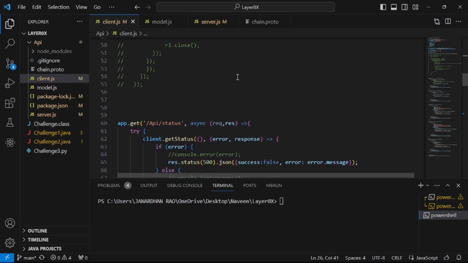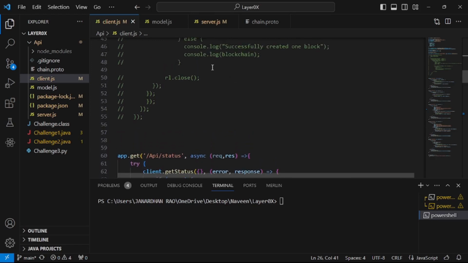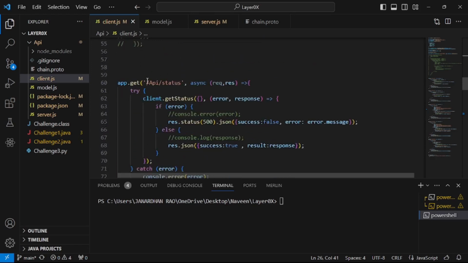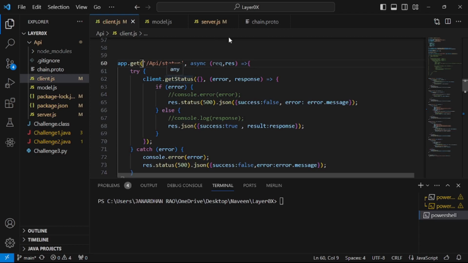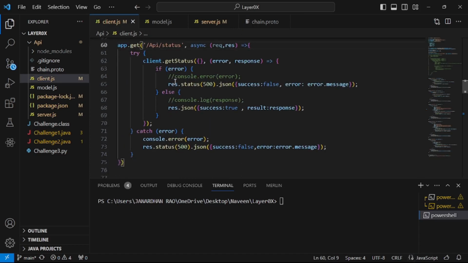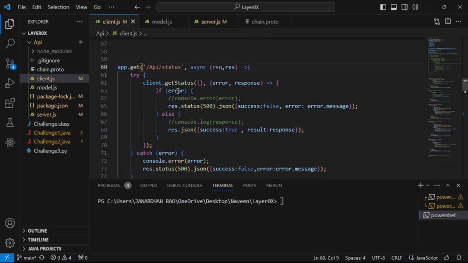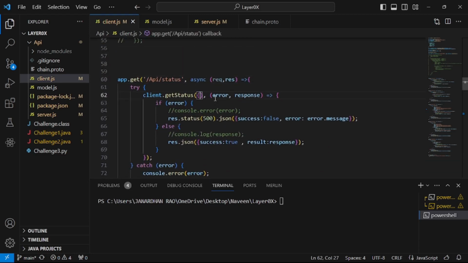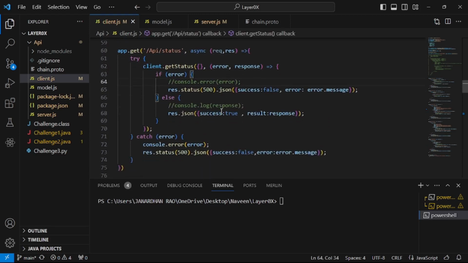Then the gRPC methods are integrated with the express routes, where we have written the RPC methods. Get status: the client get status takes no parameter, and a callback function.